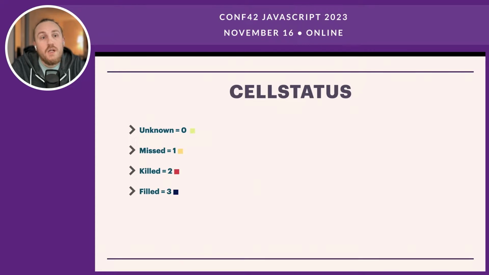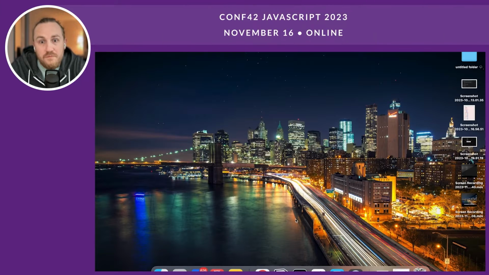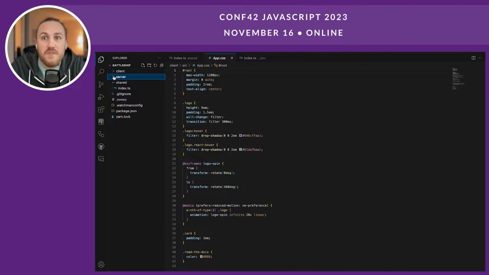Killed, if we have a wrecked ship deck. And the filled status is for our own ships, but it isn't sent to the opponent, and is replaced as unknown. That's all on statuses, and let's write a little bit of code.